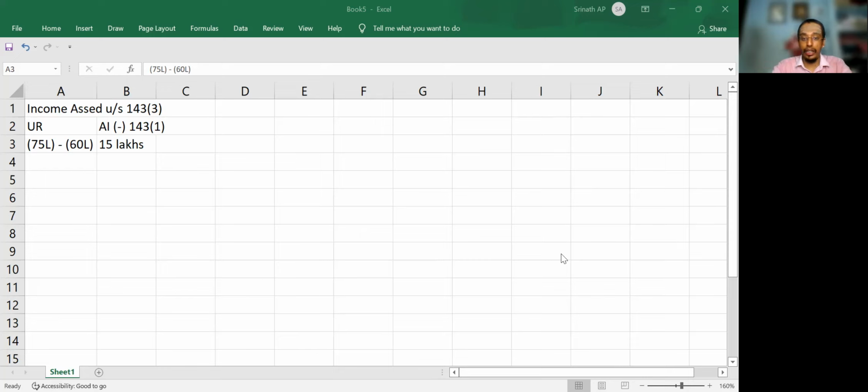Now tax on under reporting of income. It will fall into the third category. So let's go ahead. What is the third category? How do you find out the tax on under reporting of income? It is tax on under reporting of income plus income as per the preceding order, minus tax as per the preceding order.